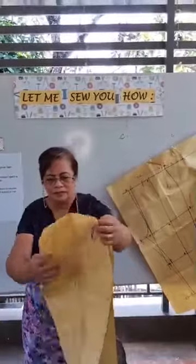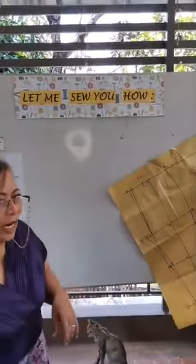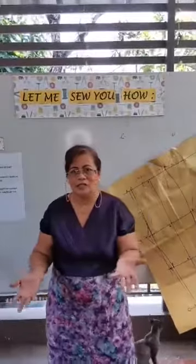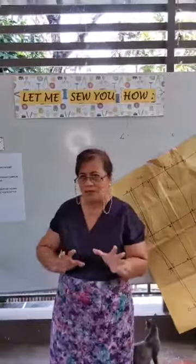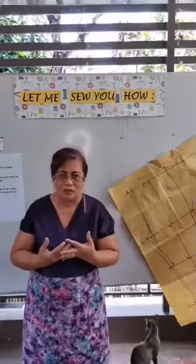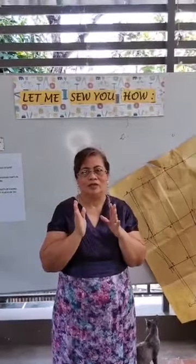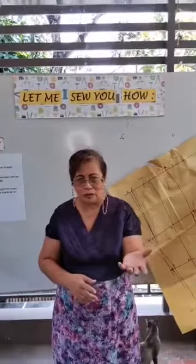Now, for today, we will be talking about the different dart manipulation. There are two methods of transferring the darts. We have the pivot method and the slash and spread method. When you say pivot, it is rotating your pattern either to the right or to the left, depending on the position of the darts that you would like to have. While in the slash and spread method, you just mark the new placement of your dart, and then you cut that line, then you close the dart. I will show it to you later.